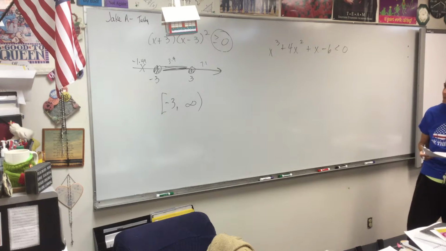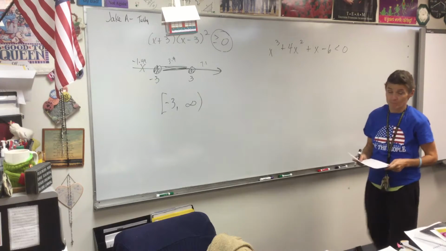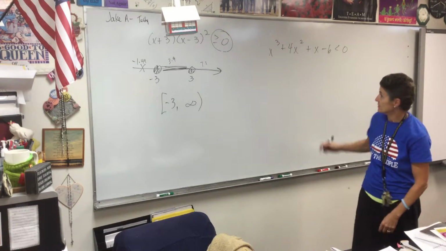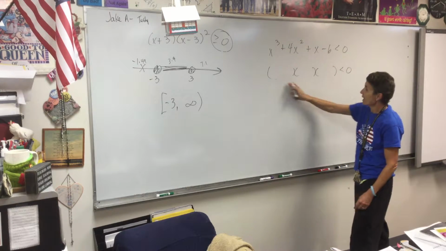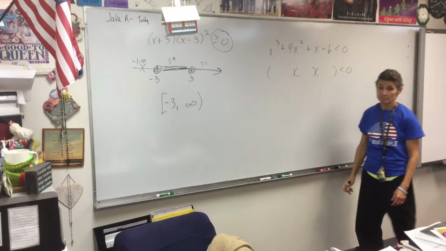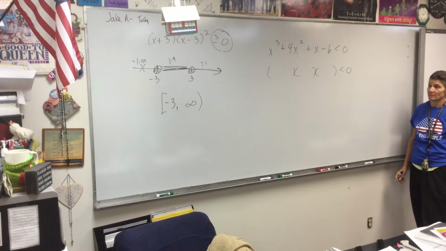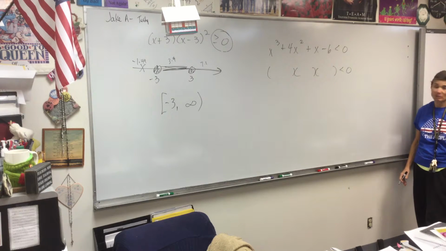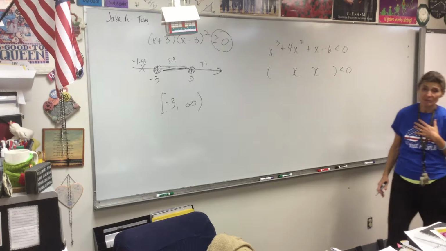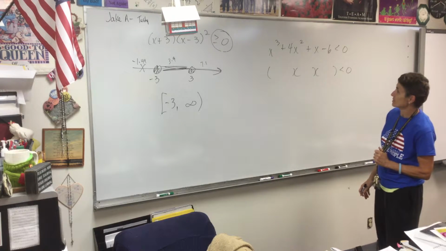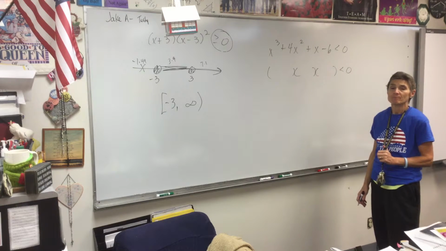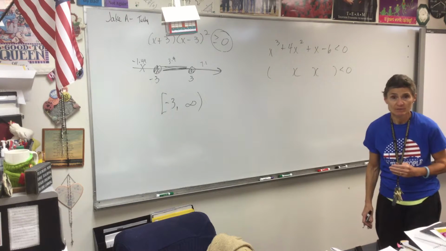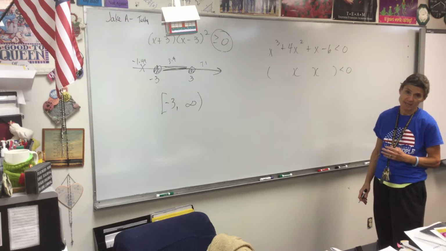Of course it's an inequality. I need a 0. Okay, now, this is going to have 3 parentheses, gang. 1, 2, 3. How do I know that? Because it's a cubed. How am I going to find those parentheses? Well, I would love to factor by grouping, but this one isn't going to group. So we really don't have a choice other than to guess and do synthetic division. Do our PRRs and synthetic division.